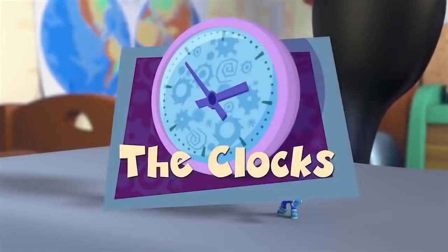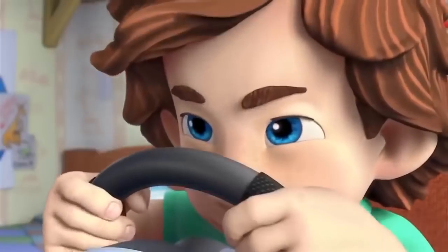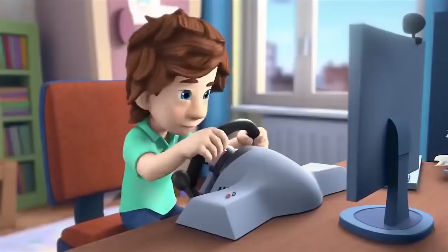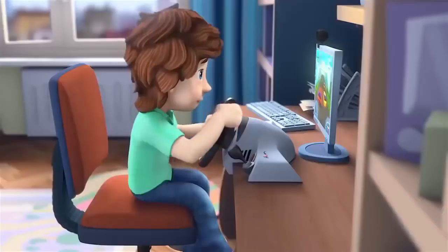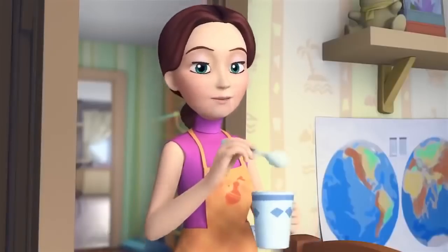The clocks. Go around. Left side. That's crazy. You'll crash. No, I won't. See, I told you. What? Huh? Nothing. Hmm. Now you talk with your computer like it's your friend. Listen, that's enough playing for today. Oh, Mom, just a little more. I'll give you half an hour while I cook dinner, and that'll be enough for today with the computer.